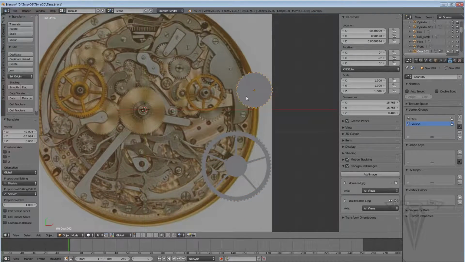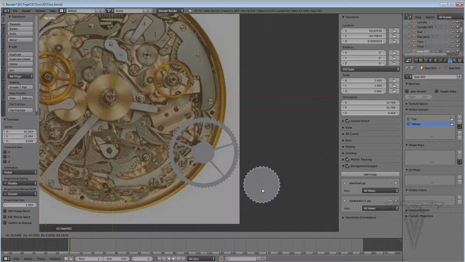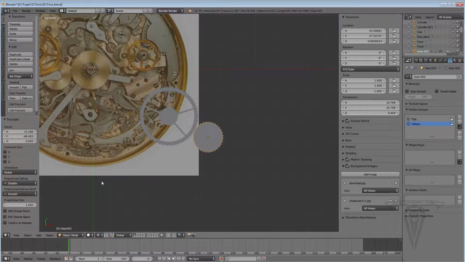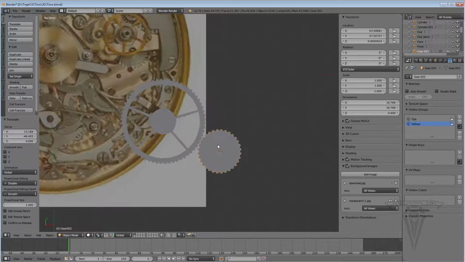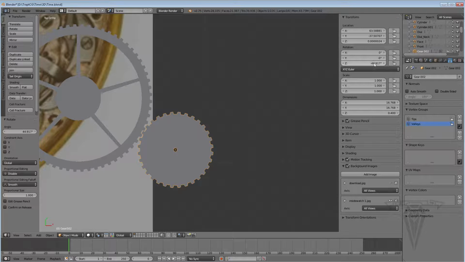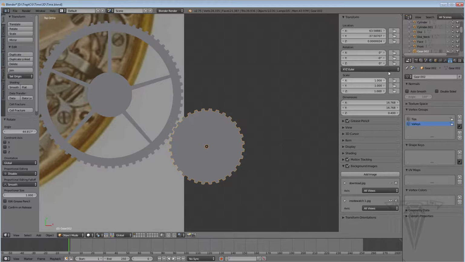For positioning my sprocket, my gears, sorry, I should start calling them by the Blender terminology, you can either manually position it and line it up like that, or, and I'll talk about this more later, you can actually rotate also, and we don't want to rotate on the 3D cursor, so let's switch it back to individual origins or active element. We can do active element, that's fine. So if I hit rotate on the keyboard, I can actually rotate it in the correct position. Now keep in mind you're adding a rotation value here. You can see here that it added. I'm going to set this to 0 again.